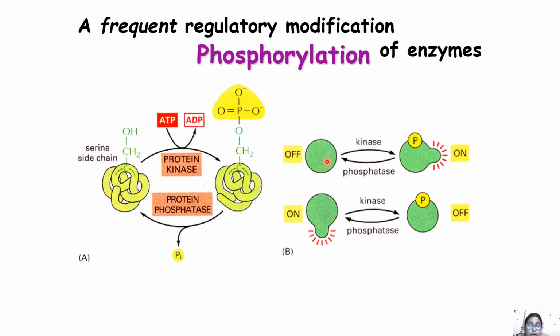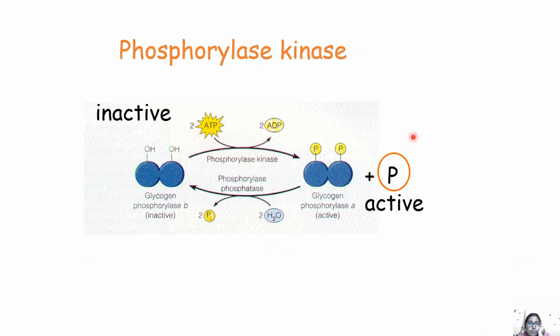For example, this is a particular enzyme, its function is turned off now. On addition of the kinase, it will have a phosphate group which will basically turn on the function of this molecule. Similarly, with phosphatase, we can remove the phosphate group as well. So it's very relevant for signaling molecules. Phosphorylase kinase, we have also talked about this.